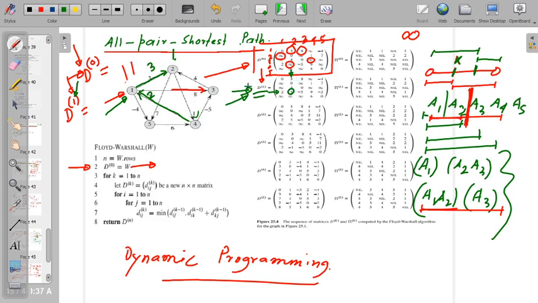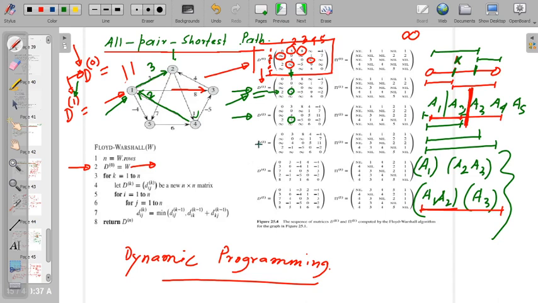Like this way, we have to update all the elements. So now you see, whenever I am considering D2, this cost is not updated. This cost will remain the same because 4 to 2 was infinity. But via 1, I can reach 2 with a less cost. So that is getting retained, right?